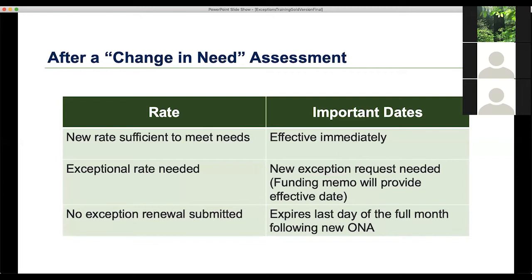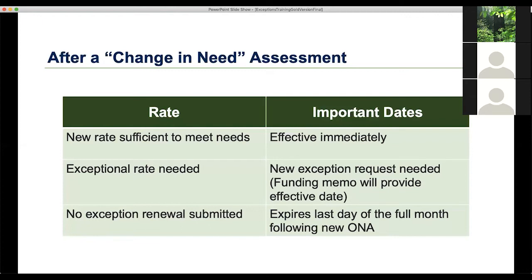In that time frame between when that assessment was submitted and that effective date of that new lower rate, that really is your best window for identifying and submitting an exception. So if between that September 15th and November 1st, that person still needs the exception, and of course, as a provider, you're like, we're staffing them, we're providing the support because we've got to keep everybody safe, that is fine. Then we'll be able to step in and approve that exception so there's no gap in coverage or service. So that's, again, that optimal window where we're prioritizing once we get this new rate model in place.